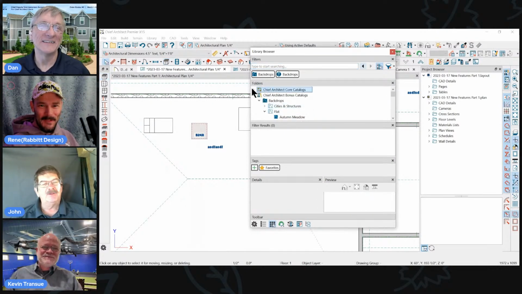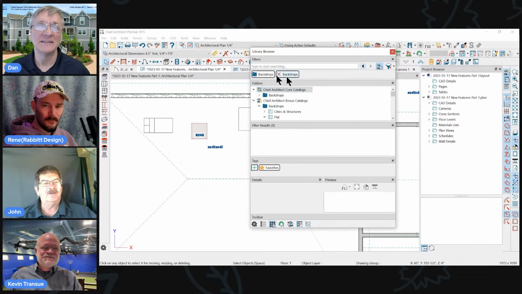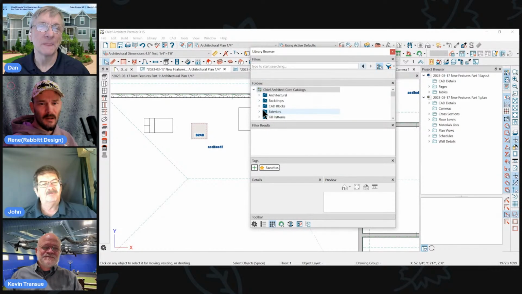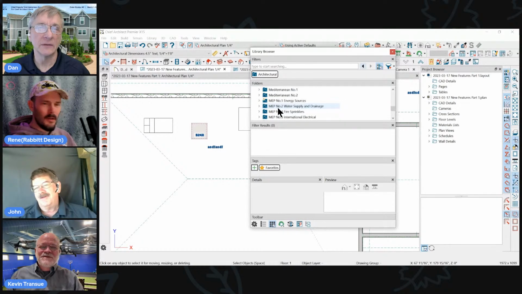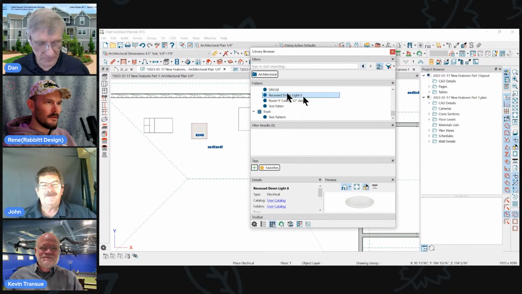You would be able to select it where it attaches itself to, like the ceiling or the floor or the wall, that kind of thing, right? Yeah. Oh, okay. So if I go into a bunch of, well, I can't do it. I don't know if you can do it from the library. I'd be curious about that. But you could only do it for your user stuff, I would think. You can't edit any of Chief's stuff.